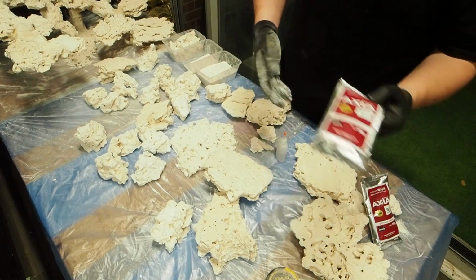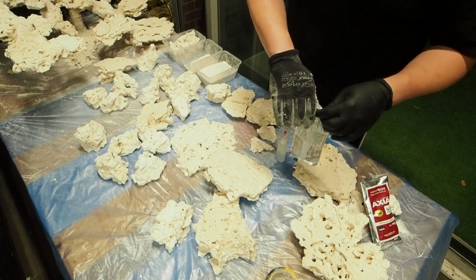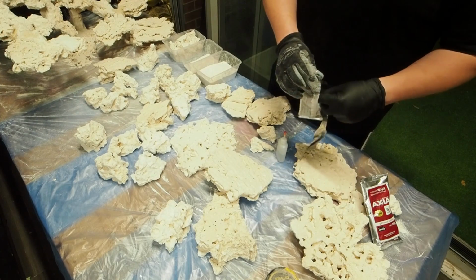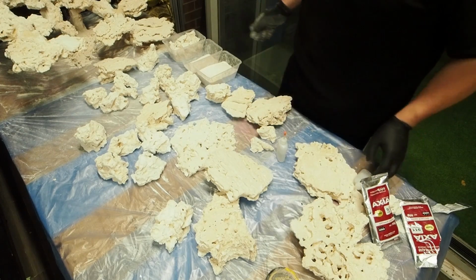Like I said, the glue is the Axion 911, 50 grams. This is about 10 bucks a bottle. In the first scape, I used a heap of glue, purely because I was just learning how to use it. But as you can see, it's super watery, comes with a really fine nozzle, just snip it off and away you go.